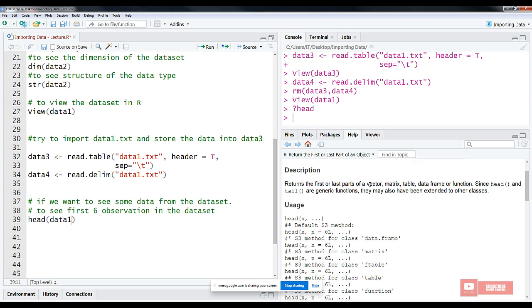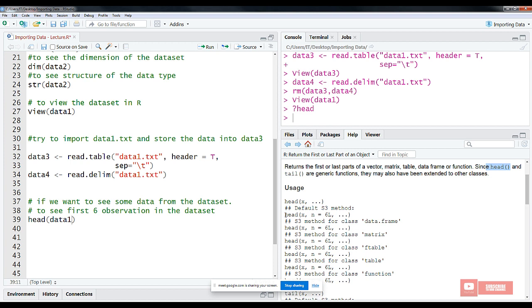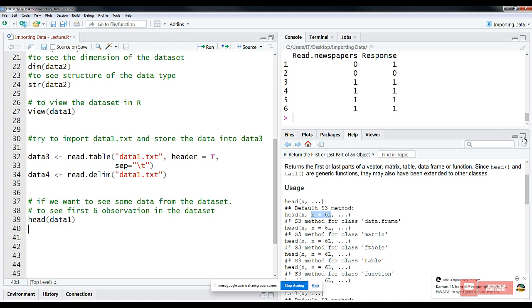So if you are using head, it will return the first 6 observation, right? So kita tengok dekat dia punya function head, the first argument is your object. N equal to 6L means that we're going to show you first 6 observation of the dataset. So by default, it will show you first 6 observation lah.